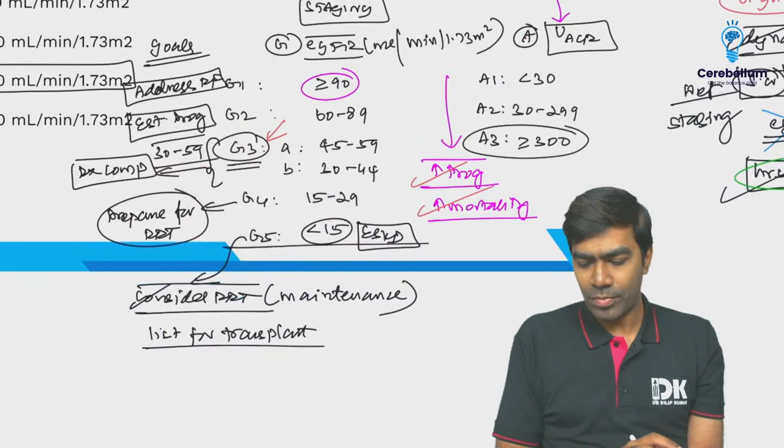First, history is very important. Second, look at the data, look at the picture. What is the most important electrolyte disturbance? Hyperkalemia, very, very important, because muscles are very rich in potassium. That's why one of the first things you have to do in rhabdomyolysis patients is check potassium and do an ECG, because many times this hyperkalemia is acute, so it can trigger arrhythmias and patients can die. Always do an ECG and try to treat hyperkalemia as soon as possible.